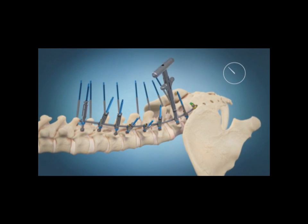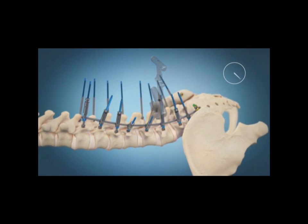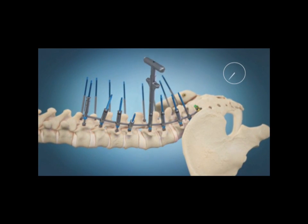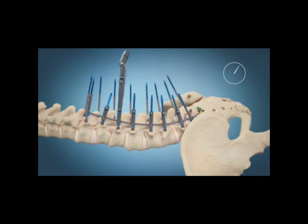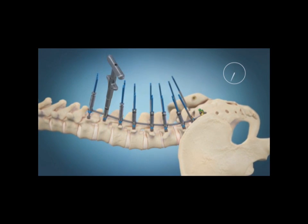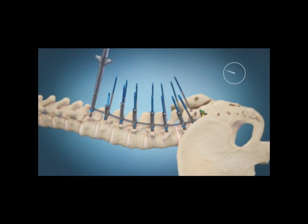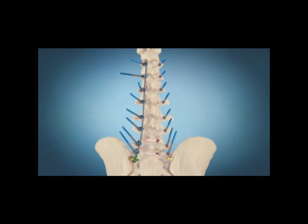You go back and just incrementally, gradually, one at a time, slowly tighten each of those connectors, pulling the spine over a little bit at a time, over time, spreading the stress of the correction over multiple points of fixation. Once the first rod is placed, then attention can be turned to the second rod.